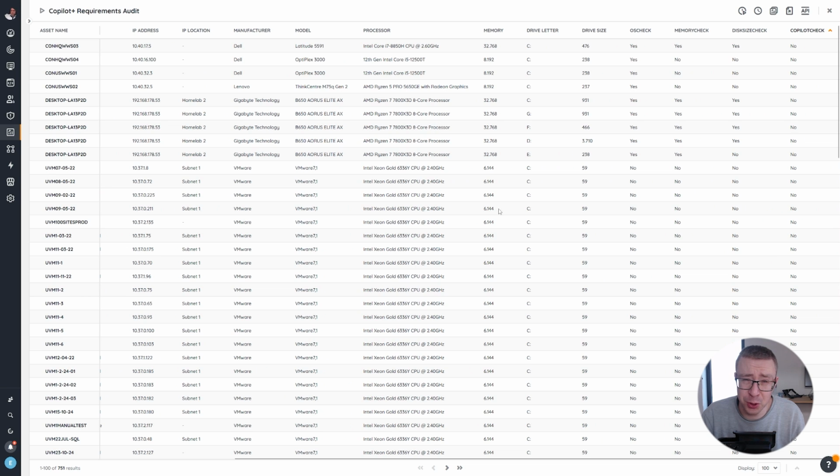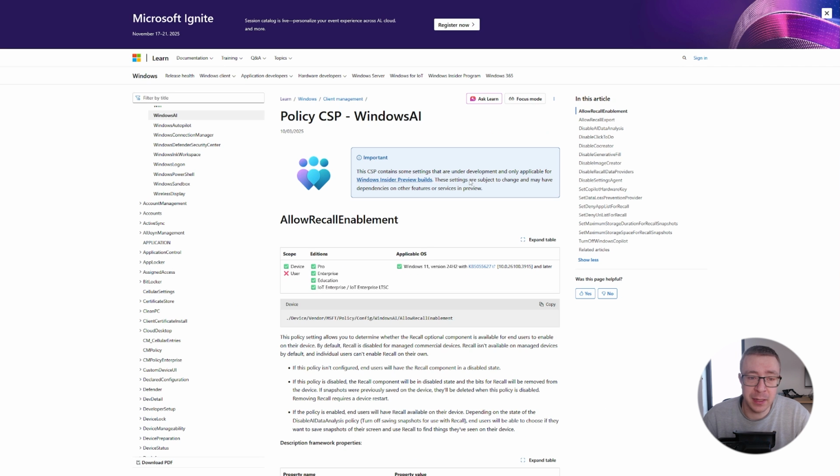Supposedly for 25H2, but I've tested it and I've installed administrative templates for 25H2, and there were no policies in there for these features. So at the moment, what I've found is there are policies available, but they are in this different version of policies, basically what they call policy CSP. From what I've found, policy CSP is kind of like their mobile device management side of things, which you can also use in Intune to manage policies, etc.